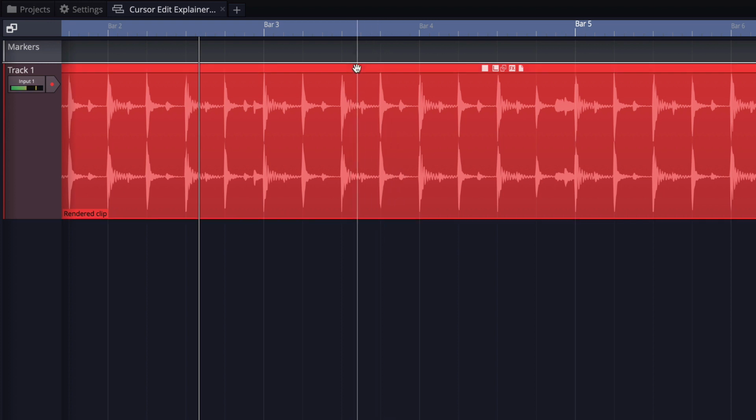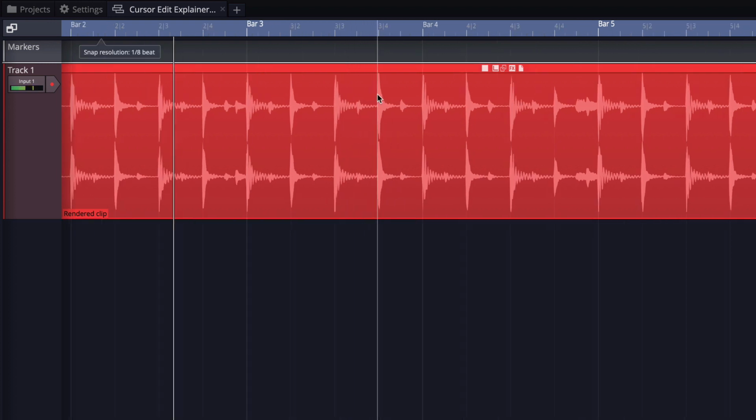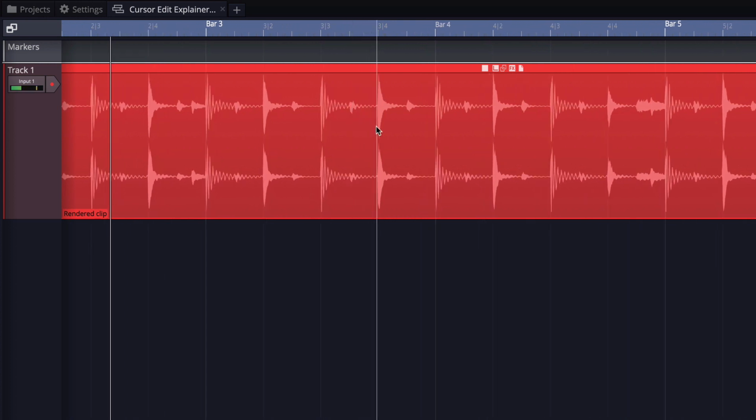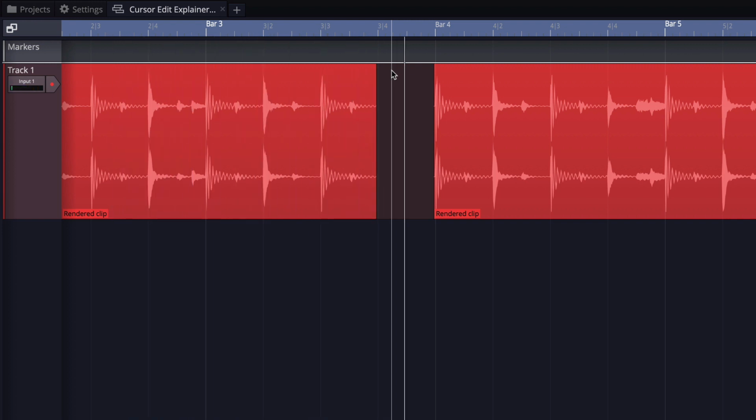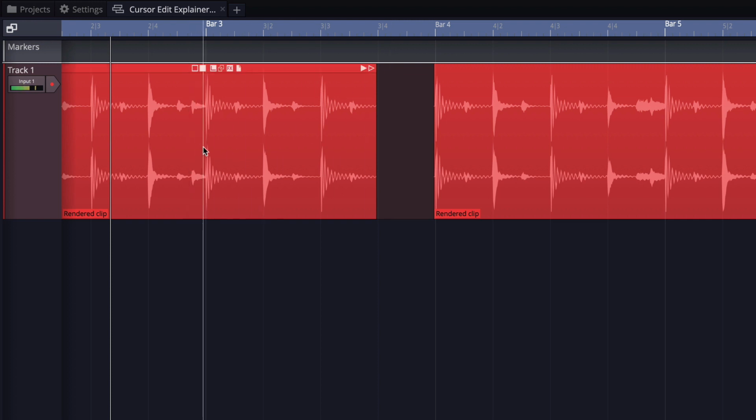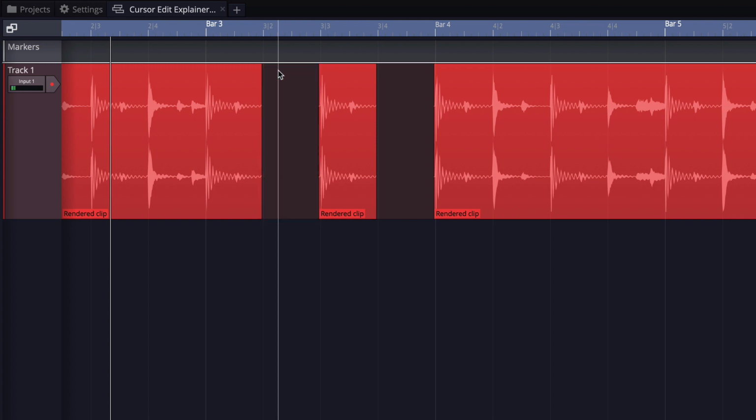So all I need to do is make sure I've got my clip selected, and then I can position, zoom like this. I'm going to cut out this beat here, hit the slash key, hit the slash key. I'll select this and delete it, and my playback cursor has not moved, so I'll play back. And then when I stop, the playback cursor goes back where it was. So this allows me quite a bit of freedom to do these kinds of edits without moving the cursor around.